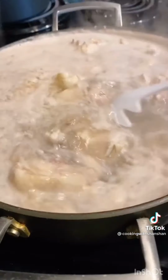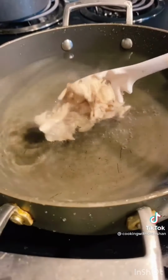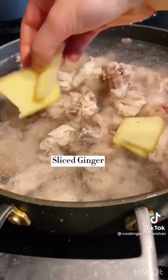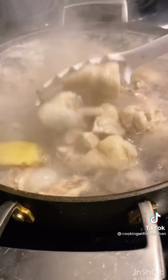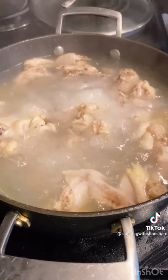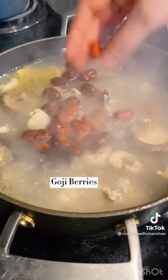in a pot of water with some cooking wine. Bring to boil for about a few minutes. Once we remove the chicken from the broth, we're going to start with a new pot of water. Throw in a few slices of ginger, bring to boil for 30 minutes. Then add in shiitake mushroom to cook for another 20 minutes. Finally, we're going to throw in Chinese dates, goji berry to bring some sweetness to the broth.